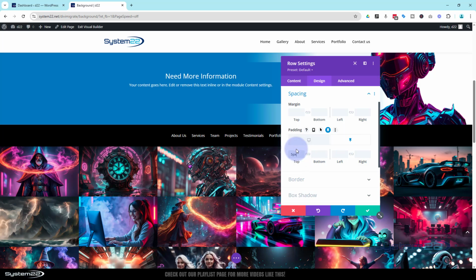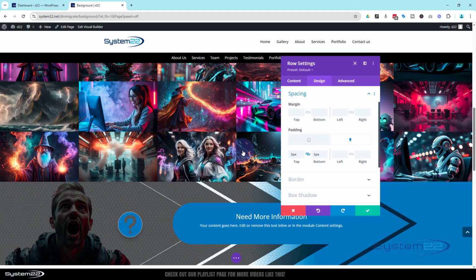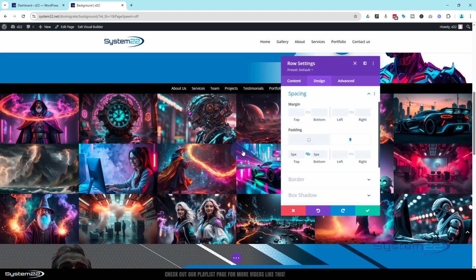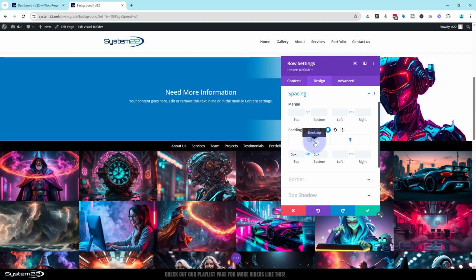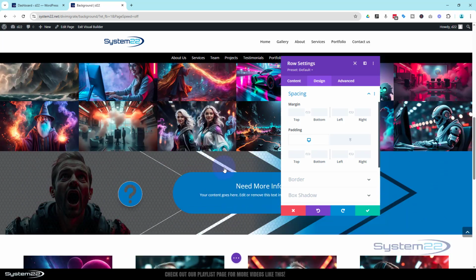Again, I'm just going to put in the 5 picks. Hit the chain, it'll do the bottom. So it's a lot skinnier when it's sticking up there. And then regular desktop, it's going to be the normal size. And you can change any parameter you want. You can change the background color on the section. You can change the text color however you want when it's sticky up there by doing the same thing. But at the moment, I think that's doing everything that I want it to do.